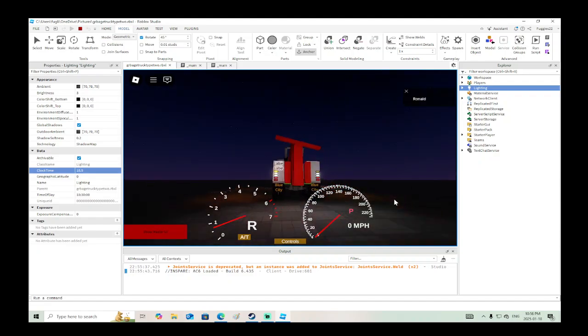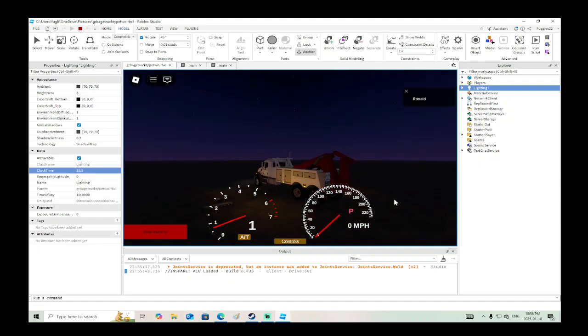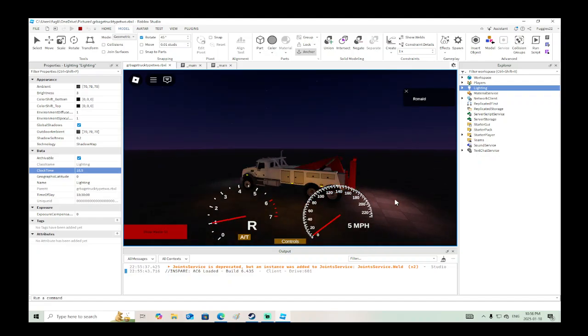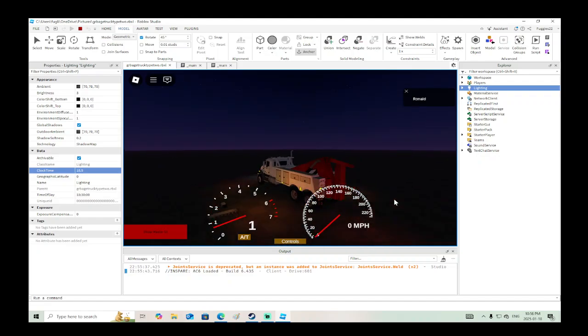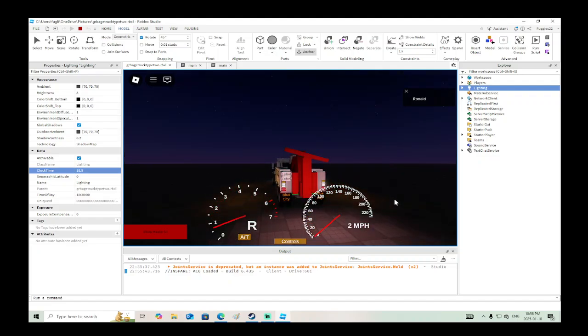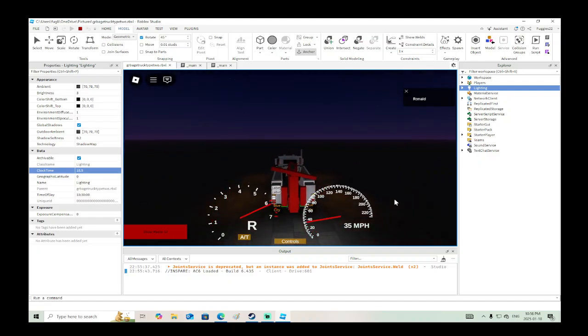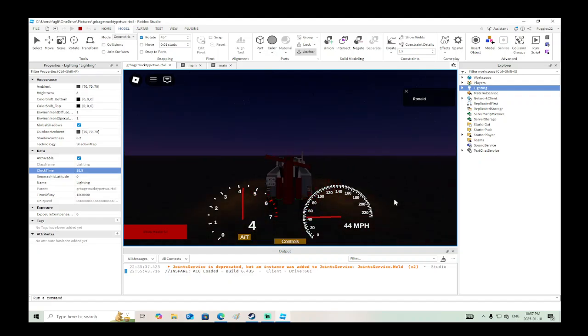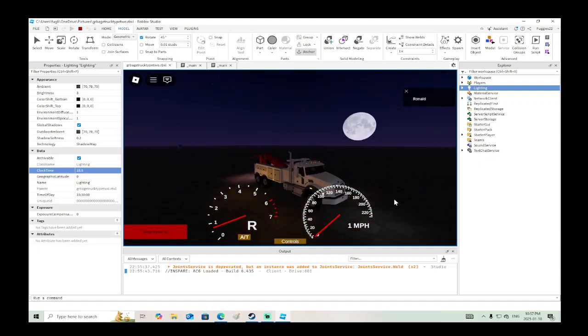And then of course now we're in reverse, and the brakes. If we roll forward a little bit, it's funny how it just goes into reverse. Go faster. Yeah, see? But I don't know why the brakes are pulsing like that. It seems kind of strange. It's probably my keyboard.